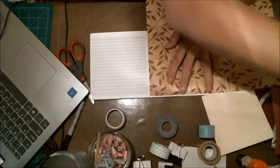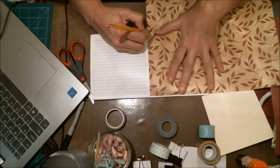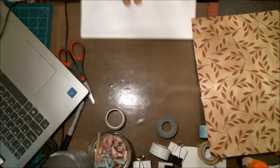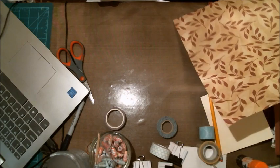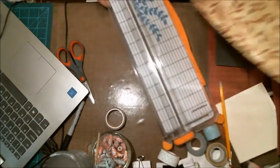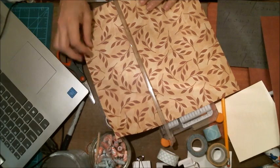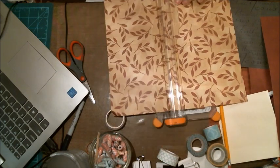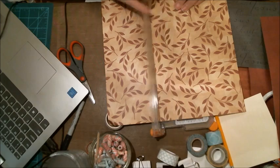Pencil. To go on the insides of these. And it may seem a little silly, but yeah, I'm measuring each page individually because I suck at math. And this way, at least each page will work.